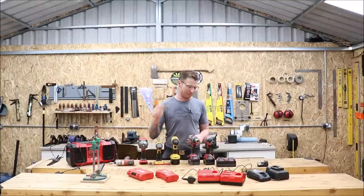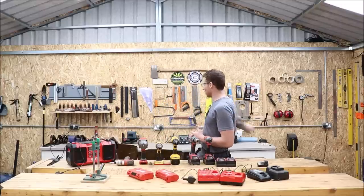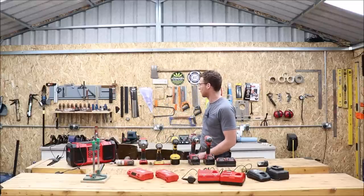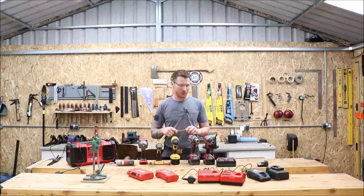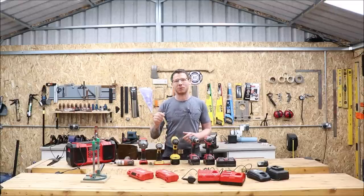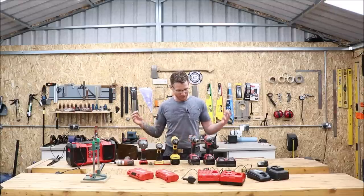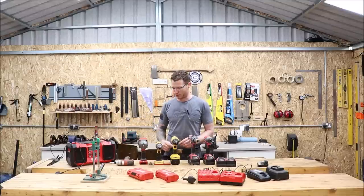Now today I want to build a power tool rack, so that's what this video is going to be about. I need to get this worktop cleared off. It's very cluttered. I want to get all my tools up on the wall. So I want to build a charging station and a power tool rack. Somewhere I can put my radio, somewhere I can put all the drill bits and bobs for these drills. I also want to make it big enough so I can add more impact wrenches and stuff to it.